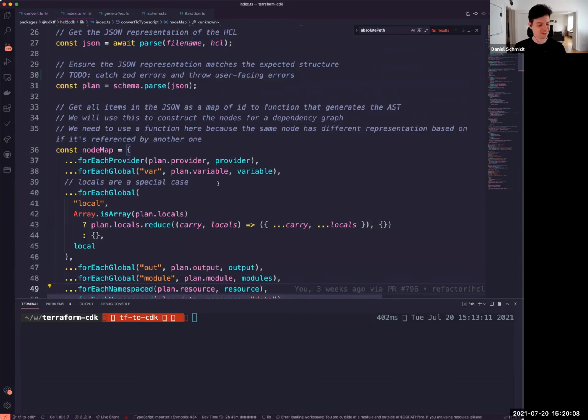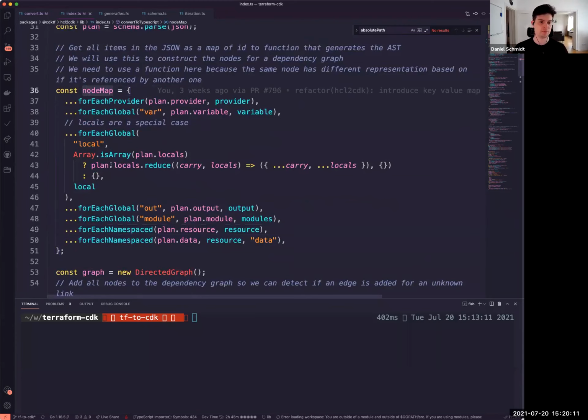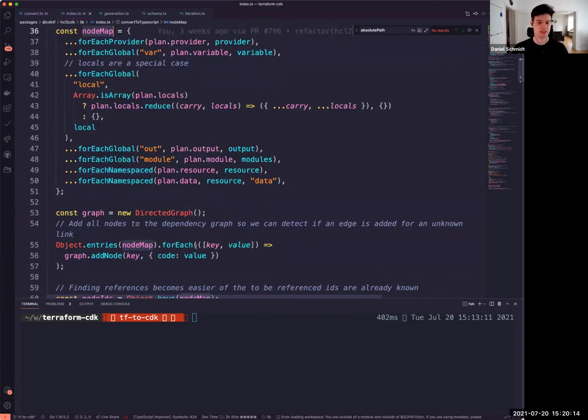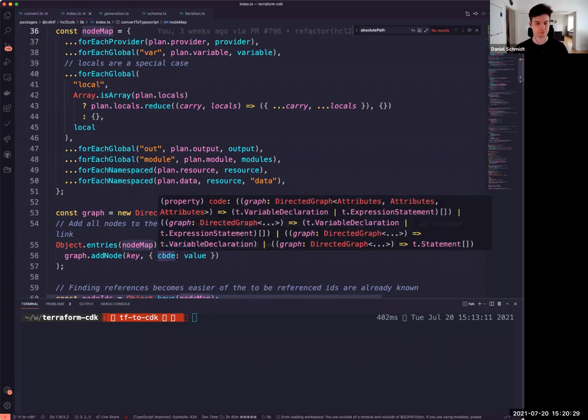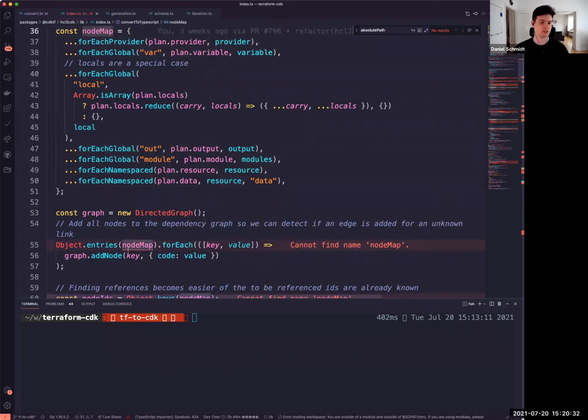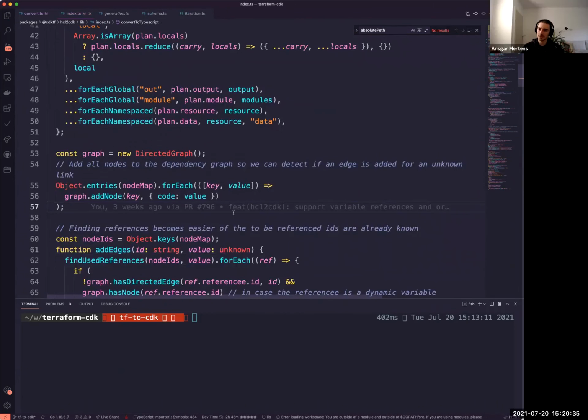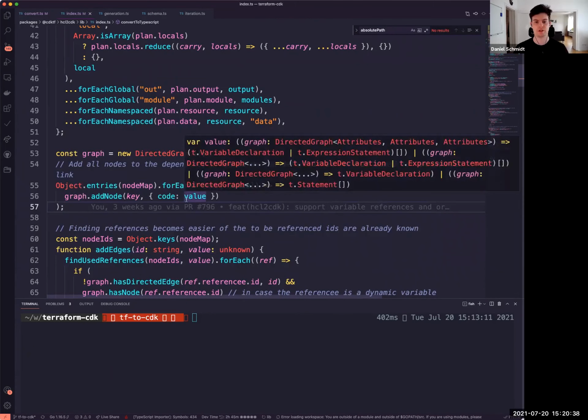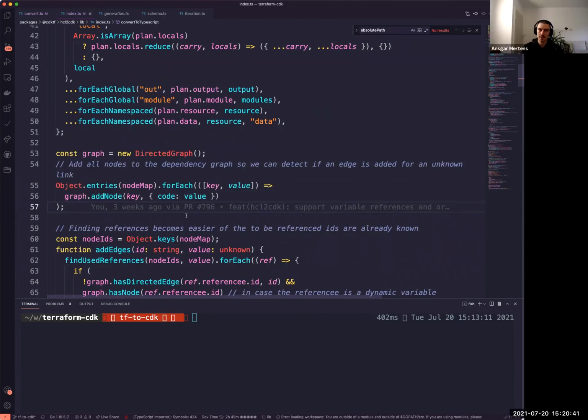Fine. Okay, so basically, this node map here is a record which has the IDs of each of these elements that you would use in Terraform code as keys, and as values it has the code generator. And first thing we do here is down here. For the value for the code generator, is it a function that generates the code based on a graph? Okay, so the value of such key is something that is invoked at a very later stage. Let me show you where it's invoked, and then we talk about that, okay?